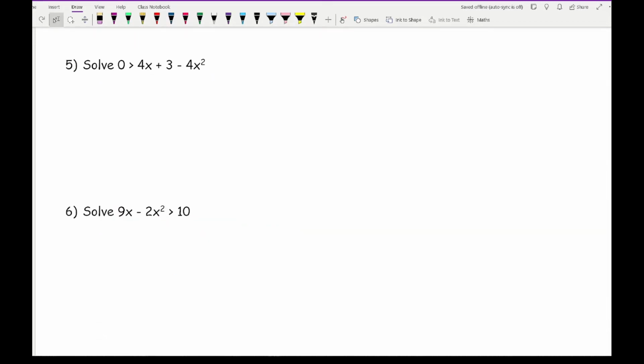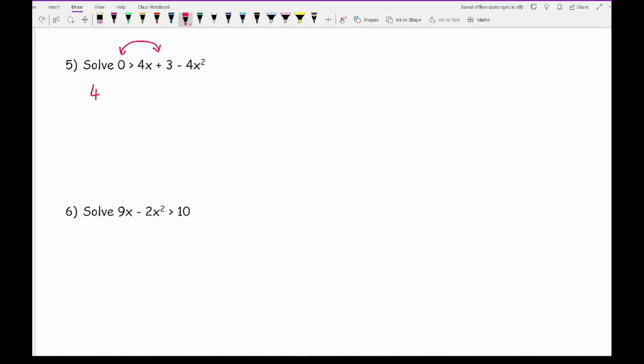Now moving on to question 5, here we can see that the question is presented slightly more awkwardly. So here not only have we got negative x squared, we've also got our 0 on the left hand side, and typically with the previous 4 questions it's always been the other way around. Now what we're going to do here is actually swap these two things around. By doing that, all that's going to do is change everything in that equation that's positive into a negative and vice versa.